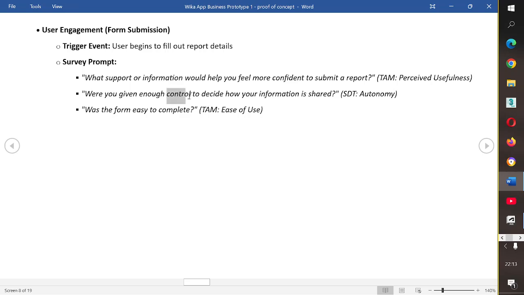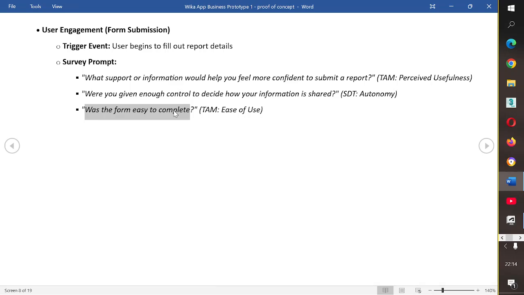This control I'm referring to is really when people are coming in to share their information. Maybe I'm using a wrong word, but I'm really saying that they may not feel comfortable to share their information. So I'm trying to speak to, I'll say it casually, were you feeling comfortable or relaxed enough or safe enough to share your information? That's really what I'm talking about. And then this one is, was the form easy to complete? And the form is the report form, because they're reporting it.